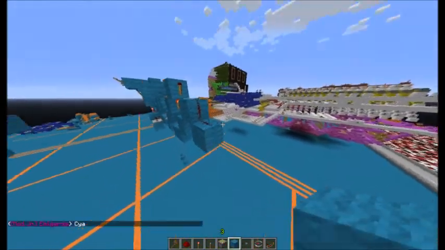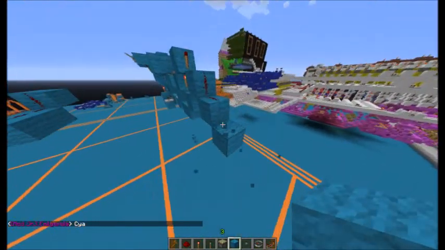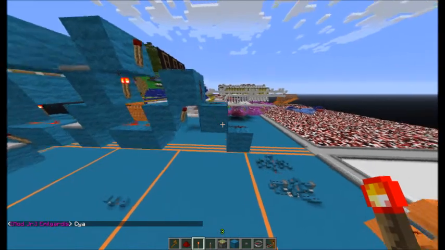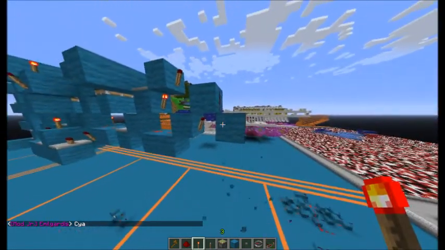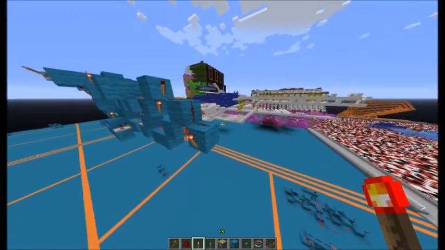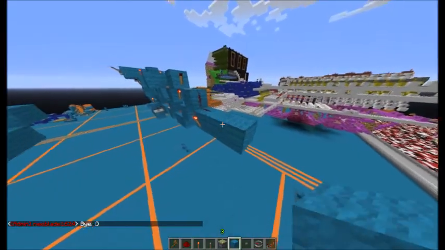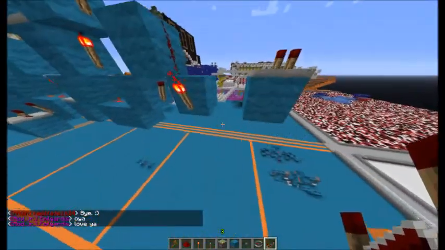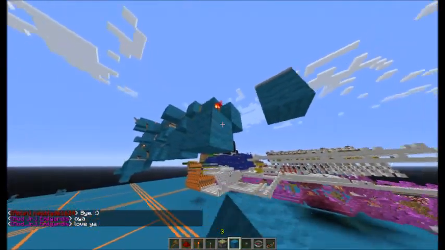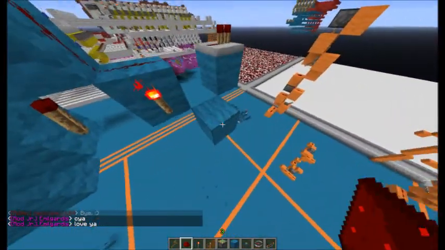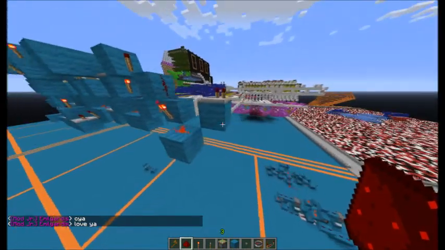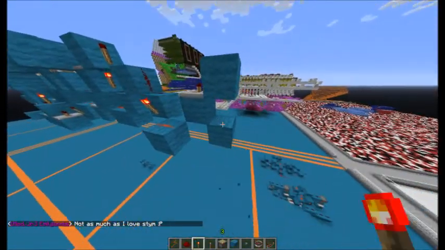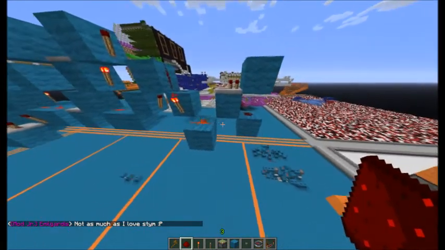So I'm dragging the signal a bit further down, placing a torch. I think that maybe I should remove this one. There's a torch here. Placing my repeater right here, and then I need to try to get the signal. So I'm doing it like this. I think that this is one of the best methods.